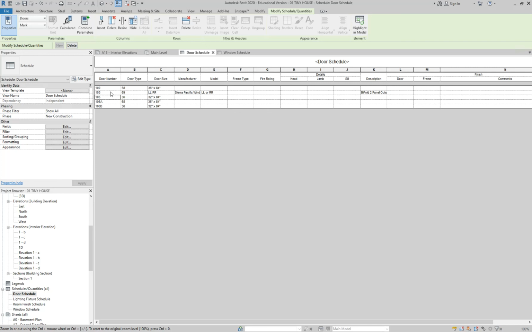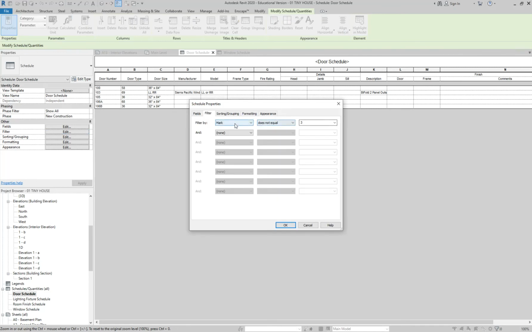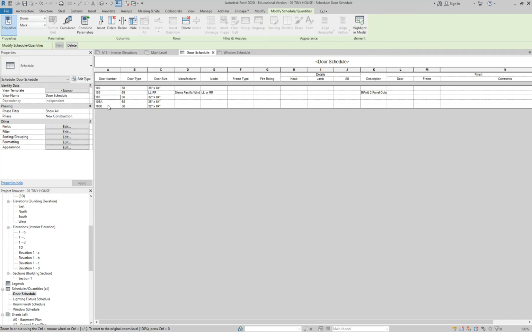Did you guys see the subtle difference between the two? So you might have to play with it, but in the filter, you can keep adding stuff. Like I know that I can take out door 3, but then I can also do is greater than or equal to 100. Like I can have both of these on there. So you can have more than one filter if you guys do need it.